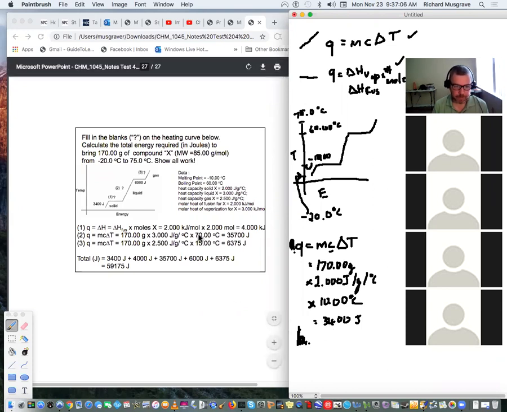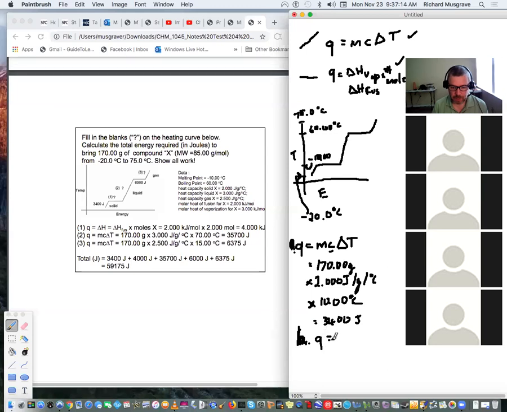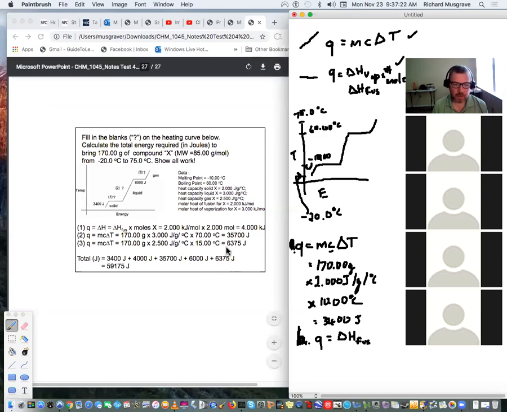And B is a flat part and it's going from solid to liquid. So the equation I'll use there is Q equals n delta H. Now we need the delta H of fusion here. Fusion is always from solid to liquid. Think of fusion as melting or freezing. The other one is liquid to gas, that's vaporization. That one's a little clearer because people are able to associate vapor with gas.